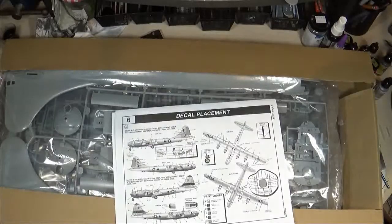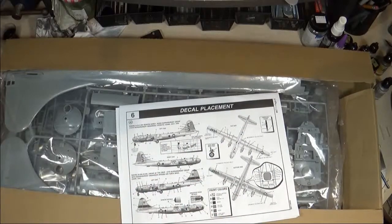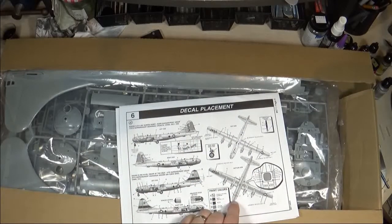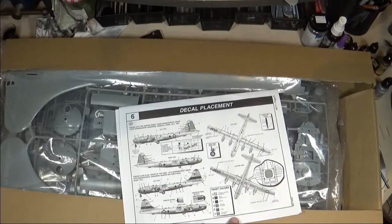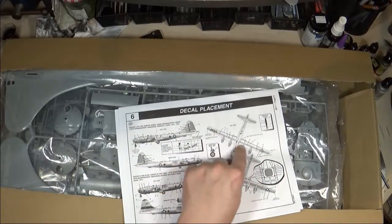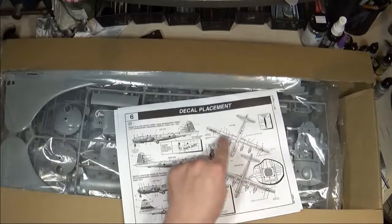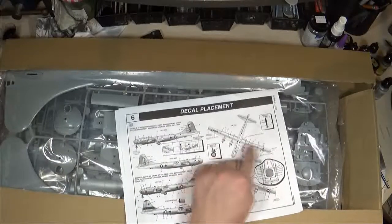And then you finish up with your painting guide. Both options that come in here are the overall natural aluminum, so you can paint with Alclad or you do your metal sheet, your foil covering or whatever, just silver if you want to go simple, but it would be an overall natural metal color. You also want to look, the B-29 had a strip of metal across the wings and through the center section. It was a different type of metal. The aluminum was slightly different, so it had a different shade, and it's a very noticeable shade, so do your research on that if you really want to make it look realistic.